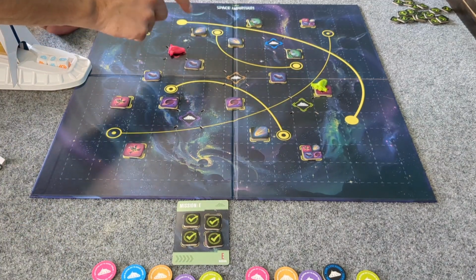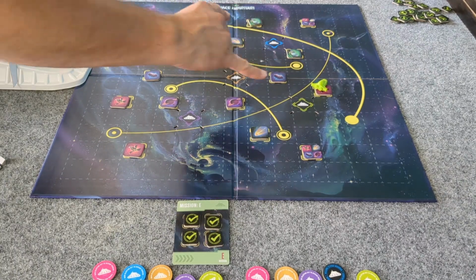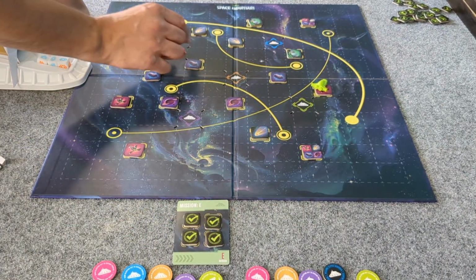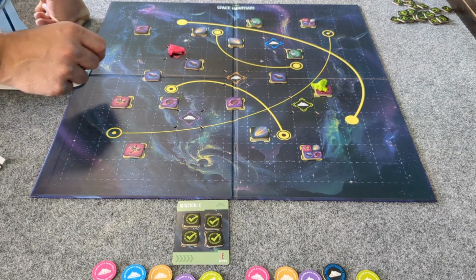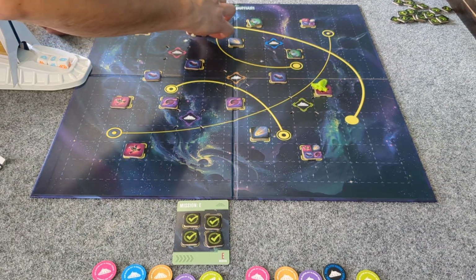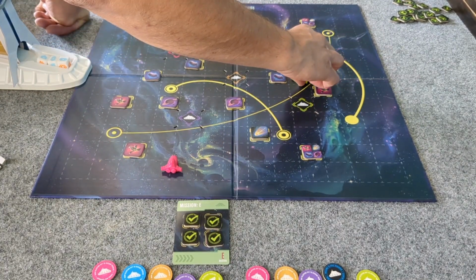Which means there is still a chance that pink could somehow get to blue and refuel. And if they both refuel in the same turn, it's a tie. And if that ends up happening, we'll get to the tiebreaker. Otherwise, let's have pink go. Pink. Yeah, pink's not getting anywhere. And green would just go.